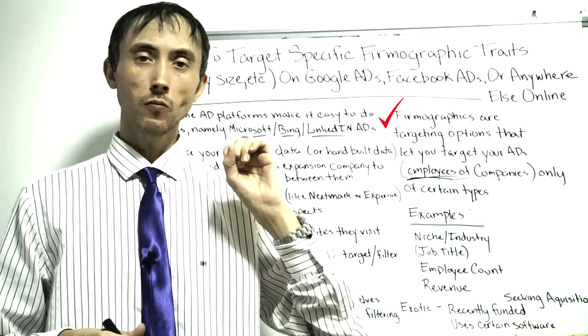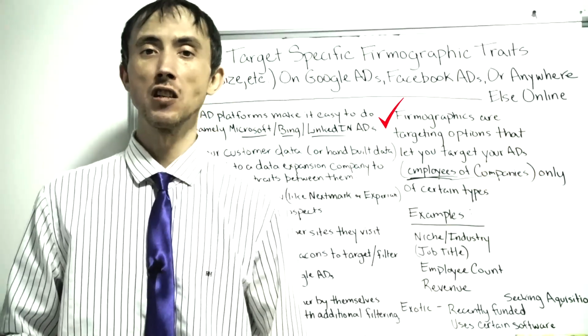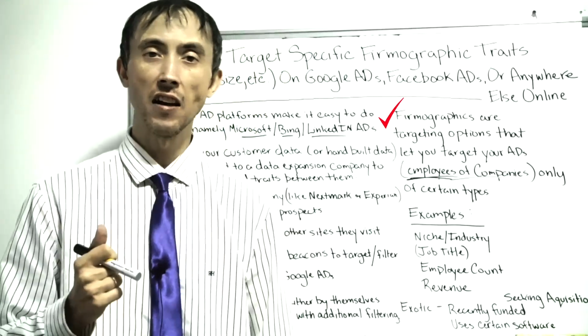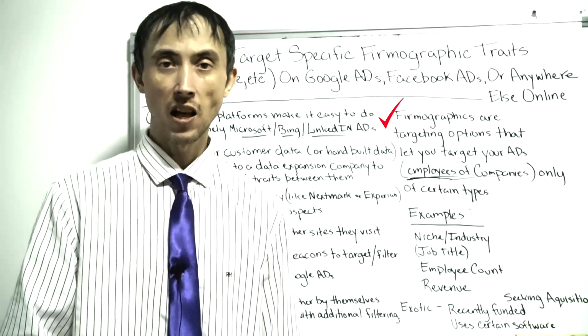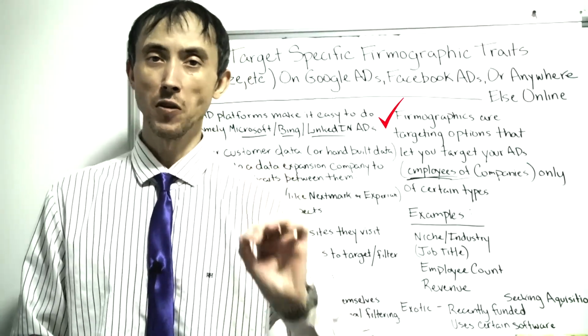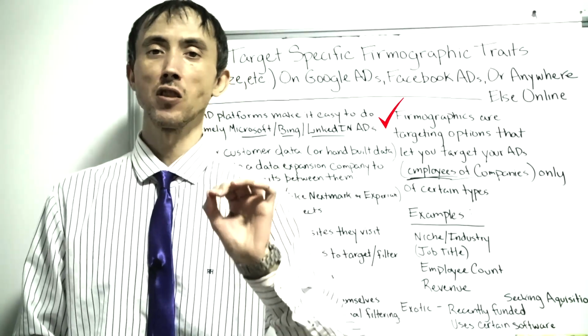So the question is, are you going to do it, and can you figure out who the people at the companies you need to target are? If you don't know who you need to target yet, as an aside, you take your client list and look at what traits they have on average that make the kind of profit margins you're looking for.